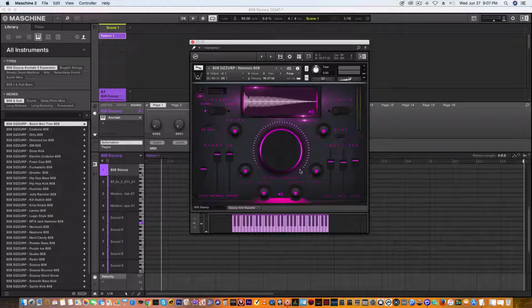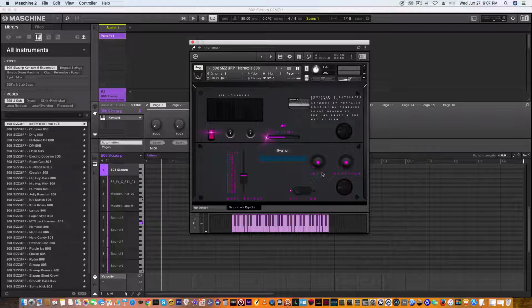That's pretty much it in a nutshell, other than on this page here, again, you have the swing, your duration, a note repeat, and also a 32-step sequencer. If you wanted to have your 808 fade out, perhaps if you were ending a song, that could be one possibility. See how I would lower it down? Bring that up a little bit. Maybe like this, then gradually fade down.